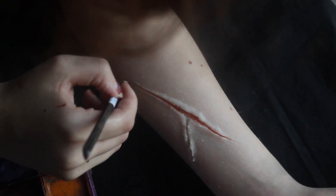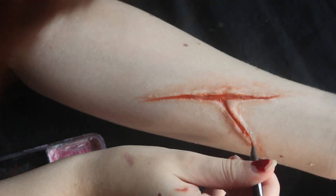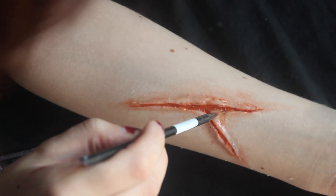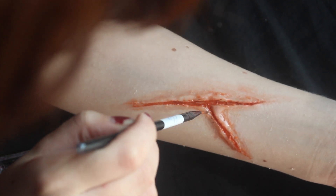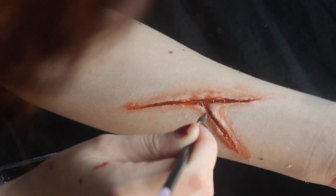I'm using alcohol paint for this look, but you can also switch it out with grease paint, although it won't sit as well. I'm just using the alcohol paint to fill in the red and then applying a very light layer around it to make it look more irritated. For this step I'm using the color primary red, and then deepening a little bit with some darker paint.